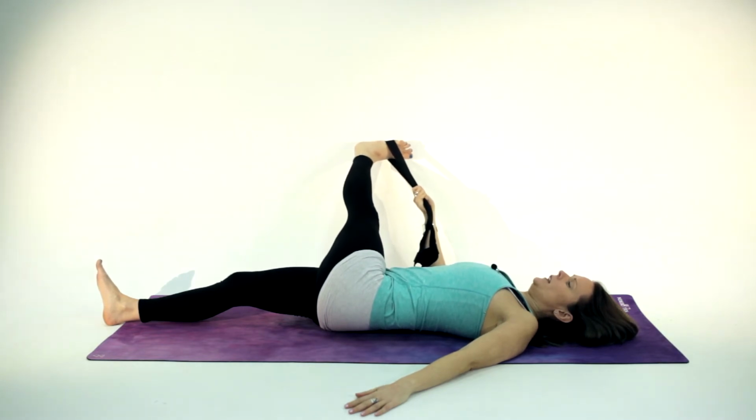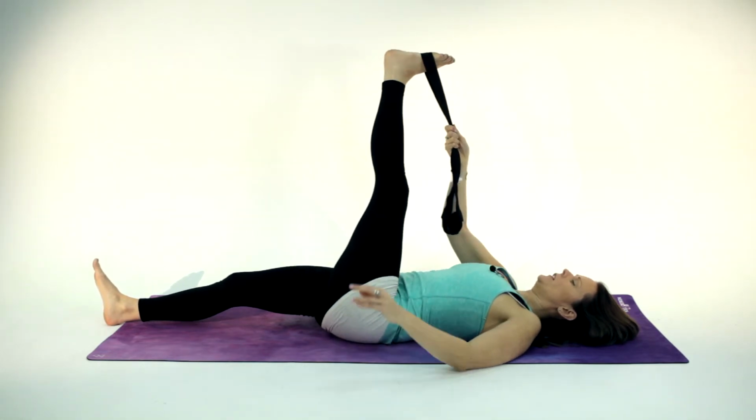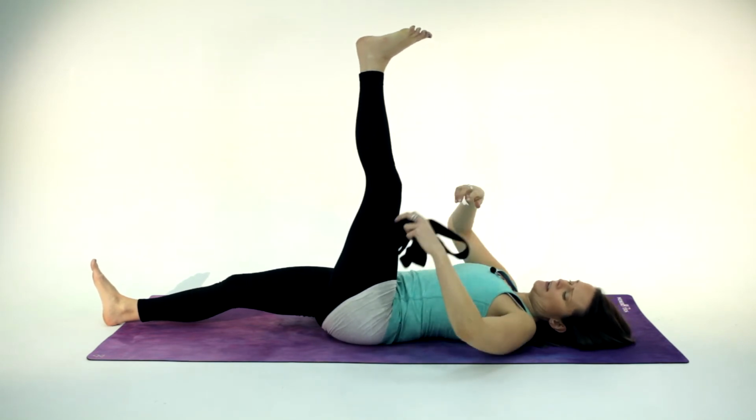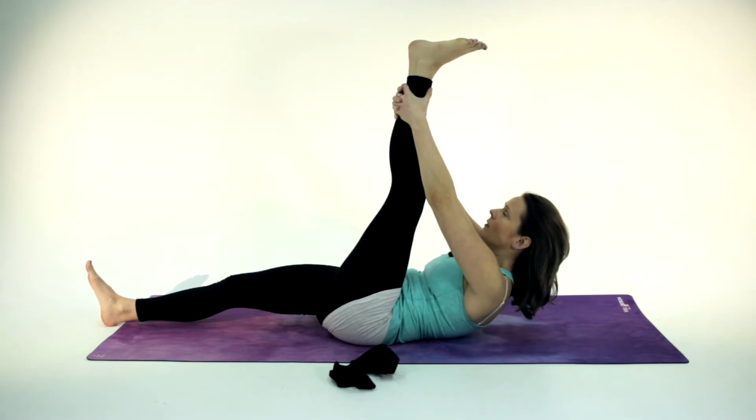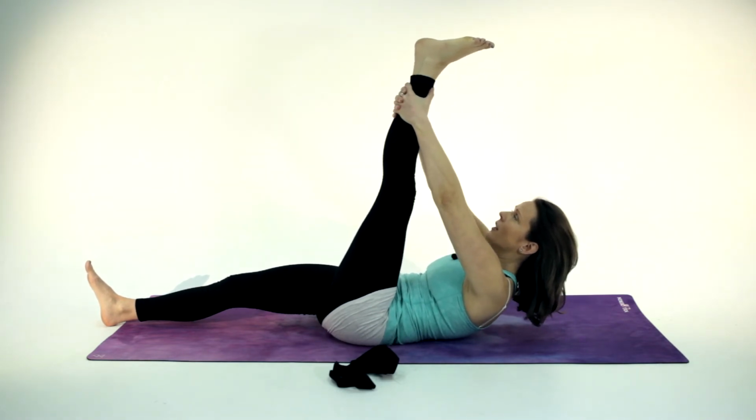Breathe deeply into the belly the whole time. Feeling that stretch into your hips, into your glutes, into the lower back and in the hamstring. And then we'll raise that leg back up. We'll take the strap off again. Take the hands onto the back of the thigh and walk the hands up towards the foot, lifting the head and chest up, engaging the core muscles.